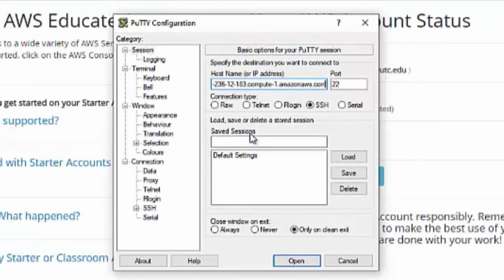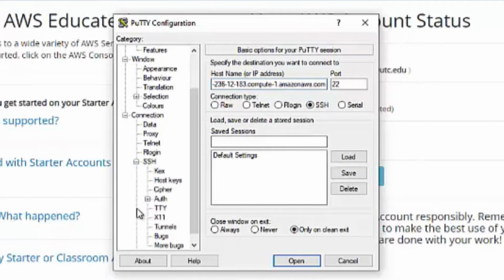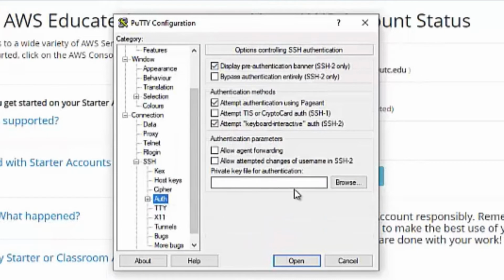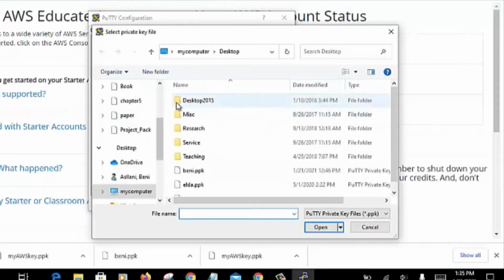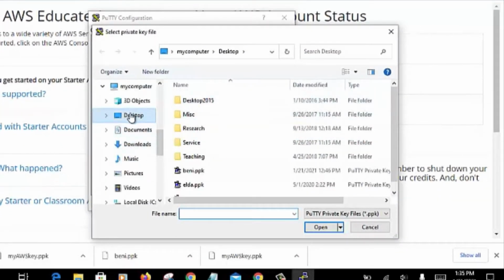Here, port 22, it's the default port. Then I want you to go to the SSH, expand this, and click on the authorization, and here you will be asked to upload the key. So I'm going to browse and go to my desktop and find the key.